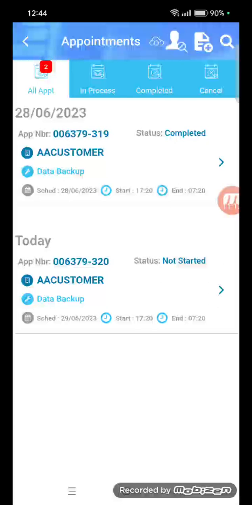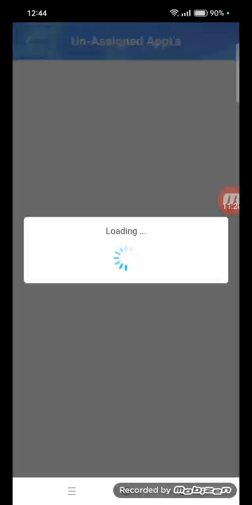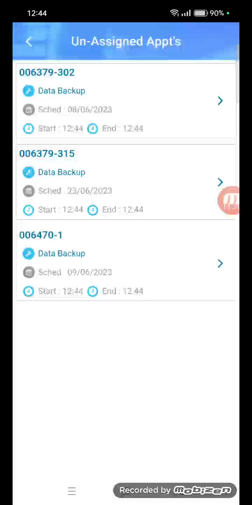And of course, on this same screen you also have the options to look at unassigned appointments that have not been assigned to any user. So you have the option to click on the unassigned appointment icon, and if there are, then you get a list of unassigned appointments. So these are some of the unassigned appointments which, if Max has given the user access rights, he could actually assign to himself or to somebody else in his team.